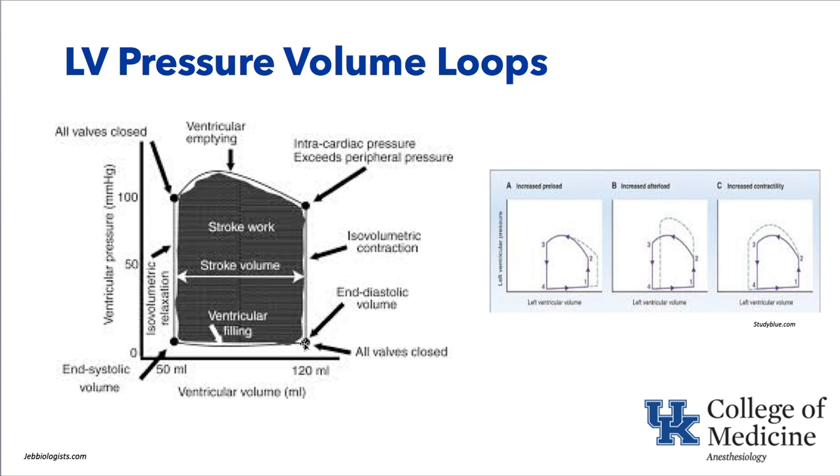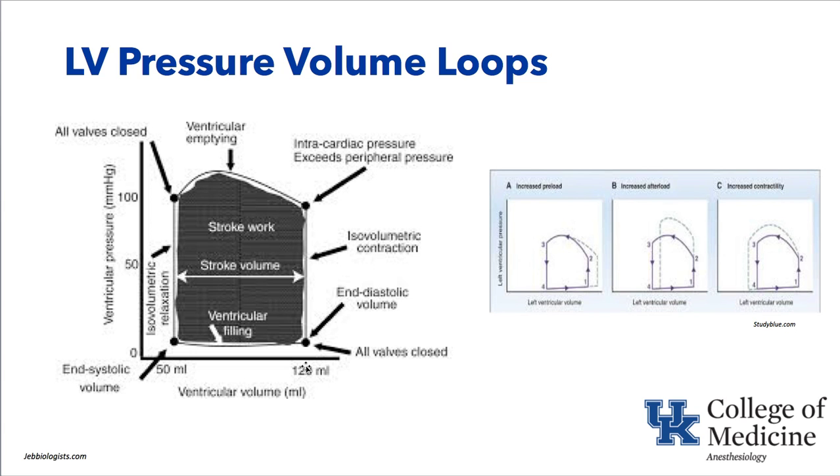When the ventricle is full and the heart starts to eject, so this is the end diastole at the bottom right, isovolumetric contraction is occurring. The heart builds up pressure and blood is ejected out through the aortic valve. Then the aortic valve closes again, isovolumetric relaxation. We go through the cycle again, and the width tells us about stroke volume. The bottom right, volume, tells us about end diastolic volume.